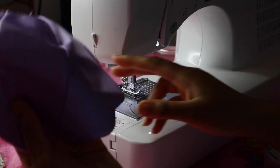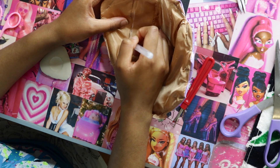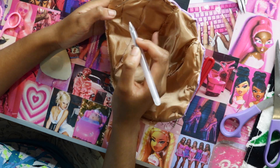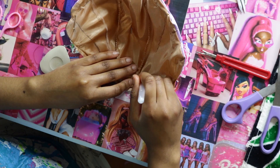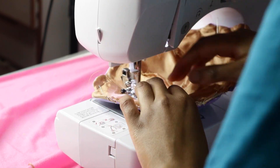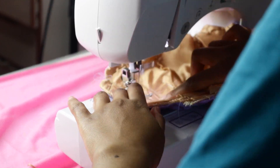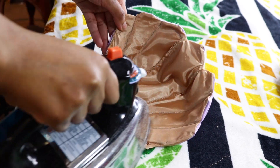After sewing the cups together, I'm using a heat-erasable marker to draw in the top stitching on the seam lines in order to give that clamshell cup shape. I'm drawing a little line at each dip of the scallop to connect it to the bottom of the cup, then sewing right on top of those lines with a regular straight stitch — I should top stitch it but I'm not. Then I'm ironing the back of the cups just to get rid of the extra ink.